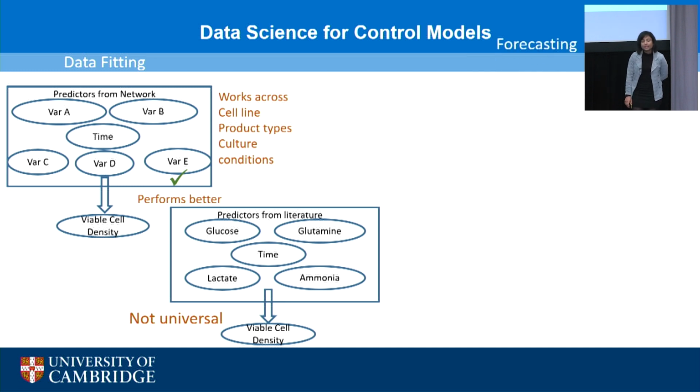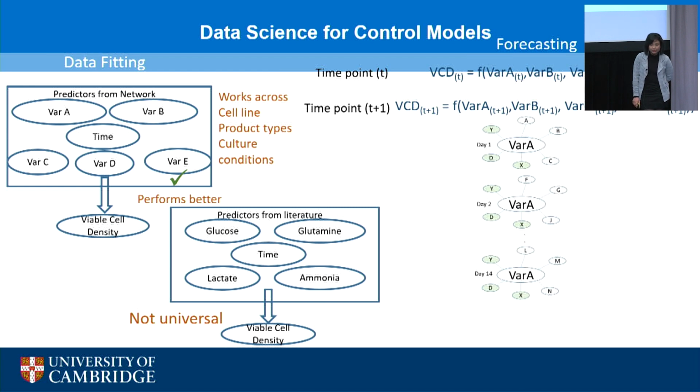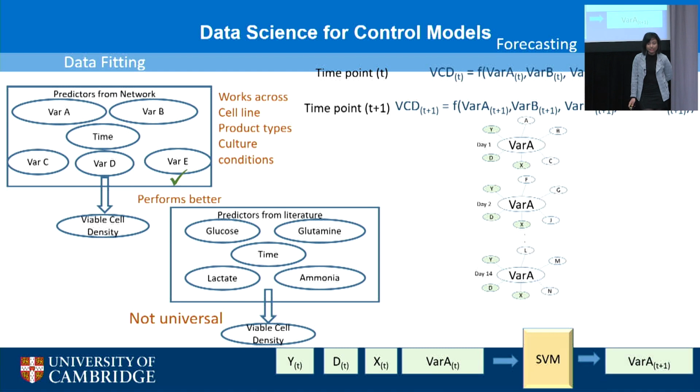So at this point, we did some forecasting. Basically, what we would do is predict the values of the variables for the next day, and then use that in the same equation so that you can actually predict the value of the output on the next day. So I basically used machine learning models and trained them so that we could get really good predictions.